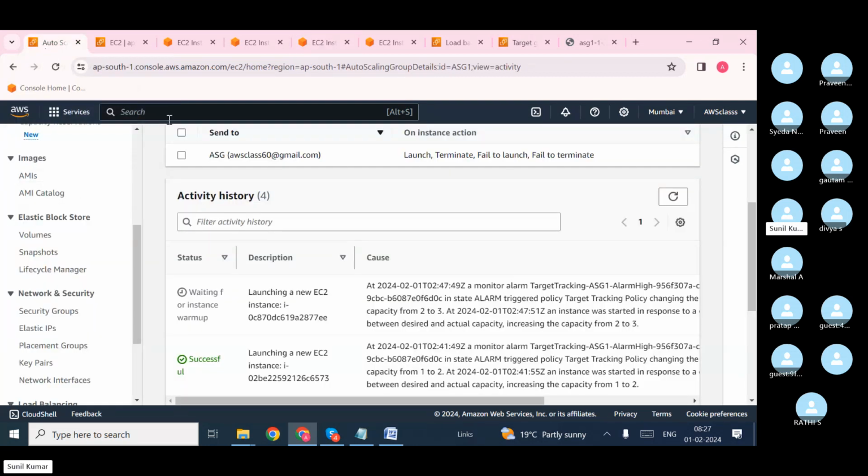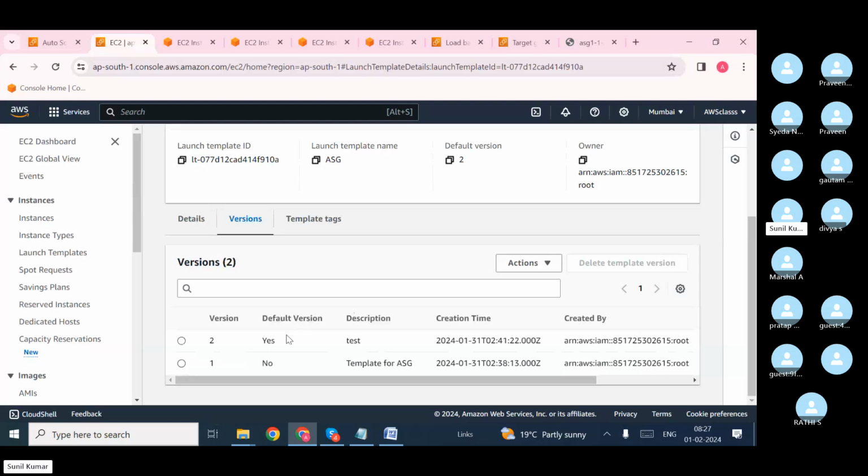See what happens: the default version, whatever I have given, will be running every time. There may be a scenario where they have updated a new version, but they're still not sure whether the updated version is proper or not. So sometimes they will test it when required. If all of a sudden they update it in production, it may get affected. So at night time they may test it, or they want to update the image at some specific time. So that can happen.